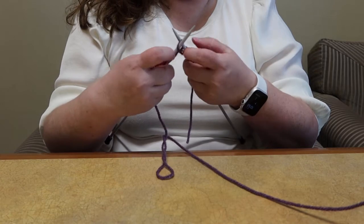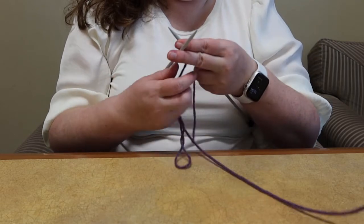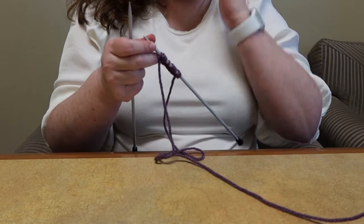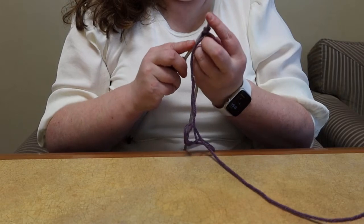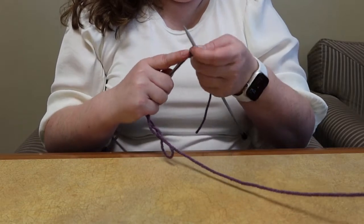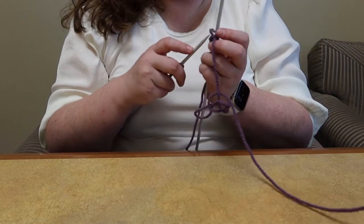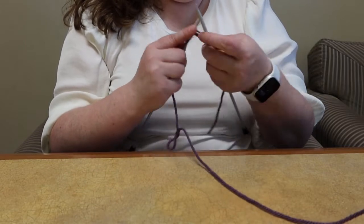You put it through the loop on the left-hand needle, wrap the string around the right, through the left, through the right, and then drag it off onto the left needle. And so we're just gonna continue this until we get to the desired amount of stitches that we're casting on. For this project, we're gonna be doing 20, which will create the width of our project. So you can just go through the hole, wrap it around, through the hole again, through the right, off the needle.